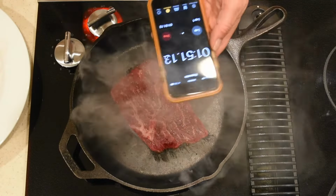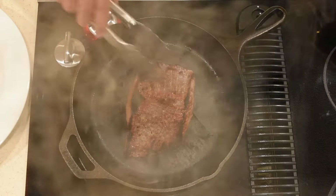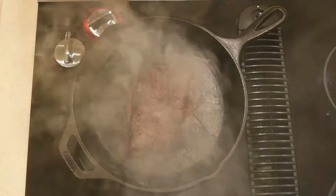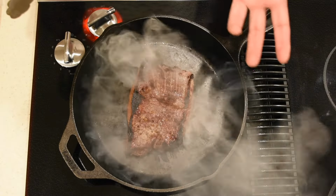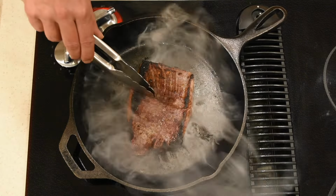And we're just about at 2 minutes. We're gonna stop it. You see how easy it is? It's not stuck at all. And we'll start for another 2 minutes. This way you're getting this nice charcoal grill flavor. So if you don't have a barbecue grill, this is a great way to cook your skirt steak.